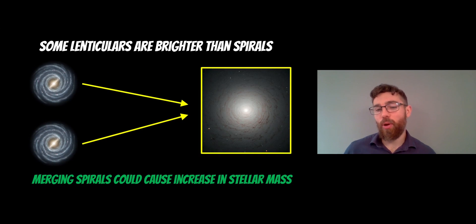Now, one of the problems to that is that some lenticulars are brighter than spiral galaxies, so they're not generally a faded spiral because they're actually brighter. One scenario for that could be that they are merging spirals. And in some scenarios, they can retain their disk-like structure, they would increase their stellar mass, which would make them brighter, and they would deplete their gas because of the merging process. So they could be spiral galaxies that have merged, and that could explain some of them.